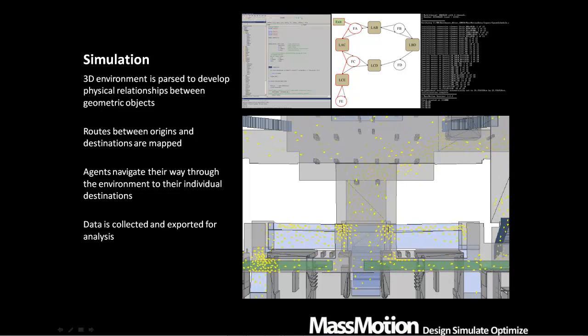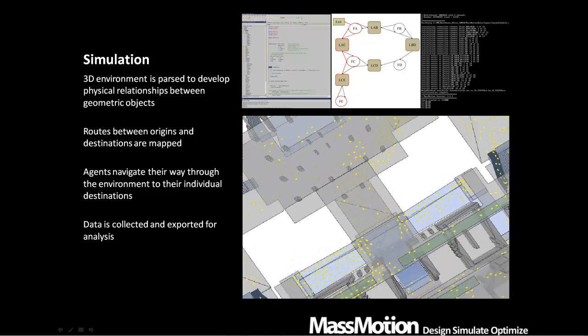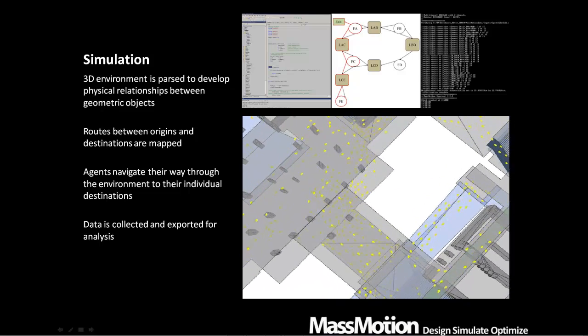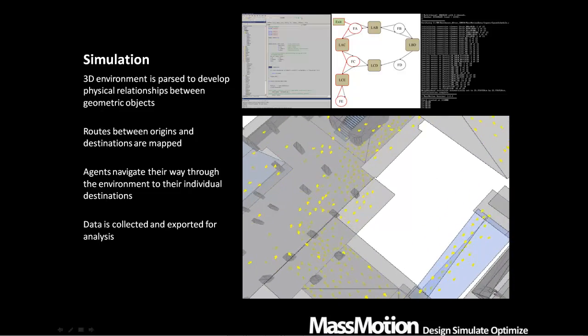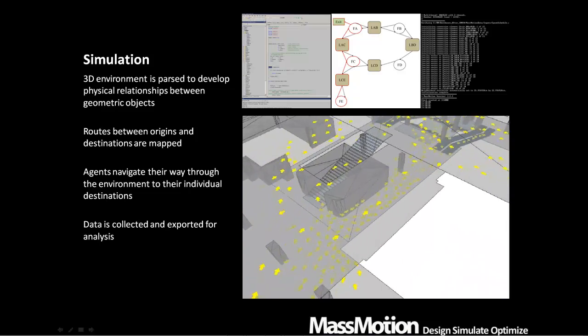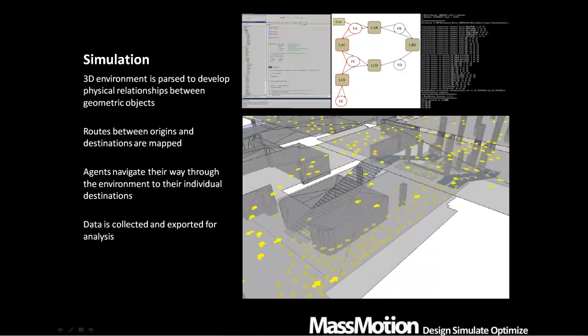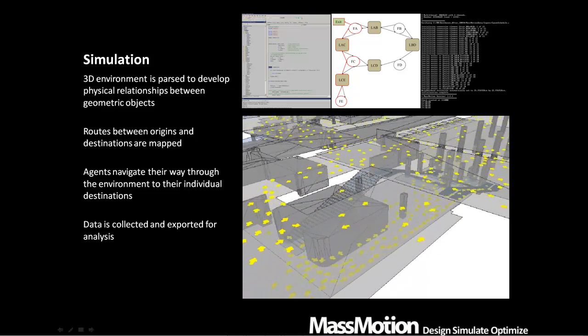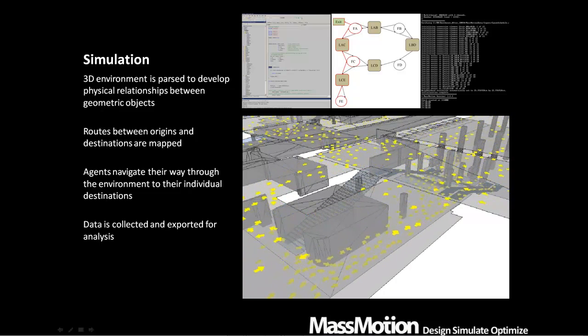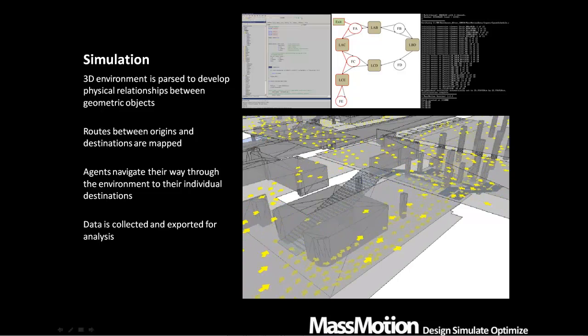Export the model to the simulator. This is the simulation side, where the actual number crunching is done. The 3D geometry is passed into what we call a schematic model. So in the contemplative mode, when the agent is thinking about how they're going to get to the next waypoint or destination, they have this sort of sparse model in mind, and they have knowledge of how long it will take them to get across those floors, follow the queues, and so on.